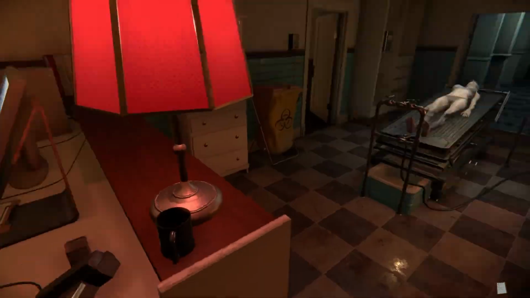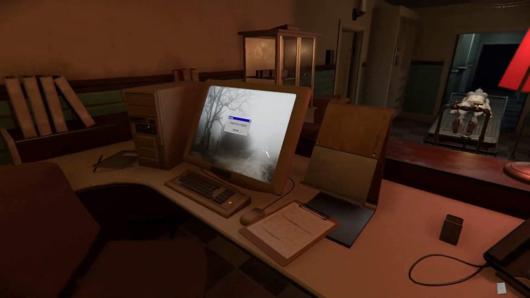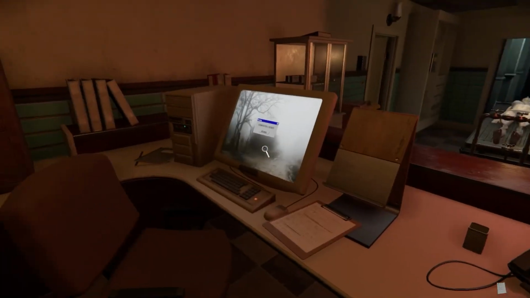Okay, so I get to place nude. Got it. All right. River Fields Network how to... What the... What was that? I didn't say anything. Bro. You right? Yeah, I'm fine. Sorry. You definitely said that.